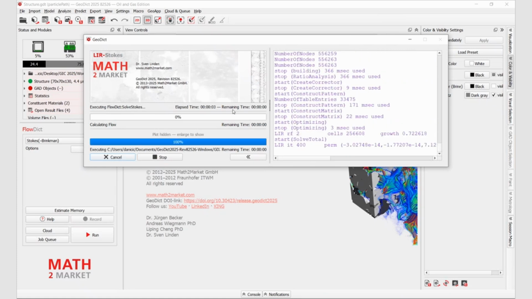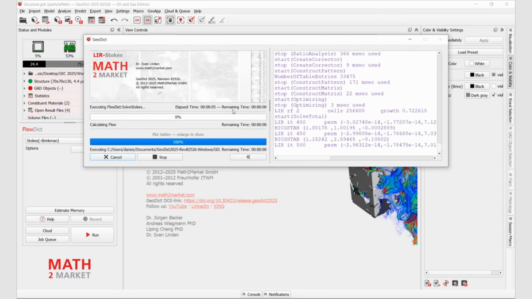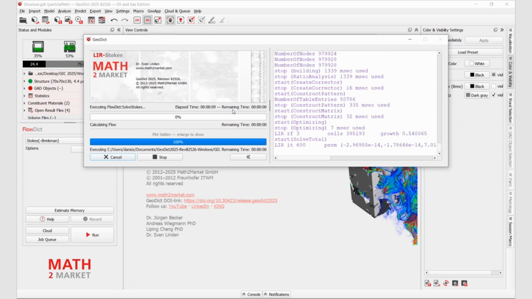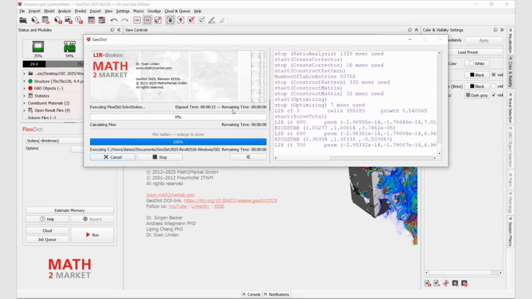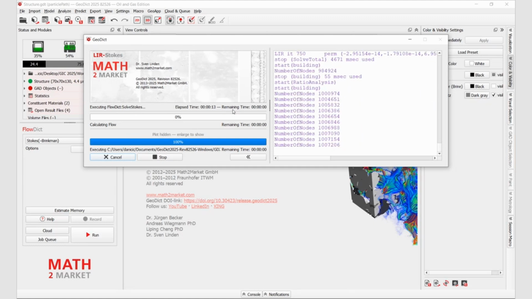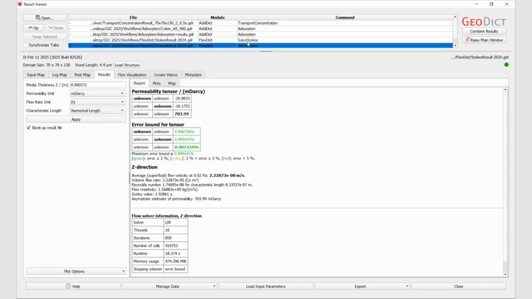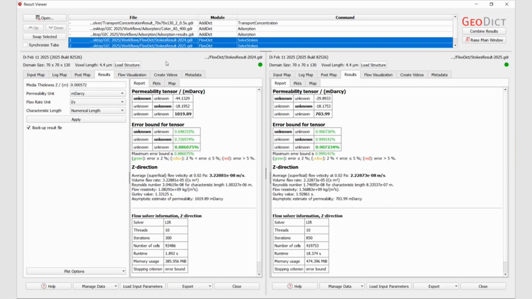Let's see the results. And I'm running this on my laptop, so it may be not as strong as your workstations you're usually using. So, okay. Let's see. Okay, so now we can compare the results. I'll hold Control and click on the previous result file.